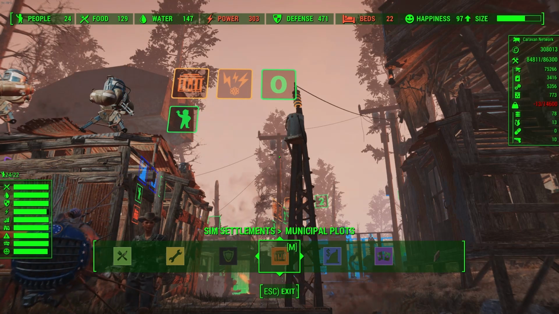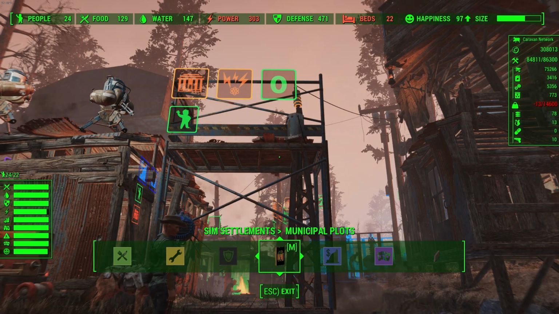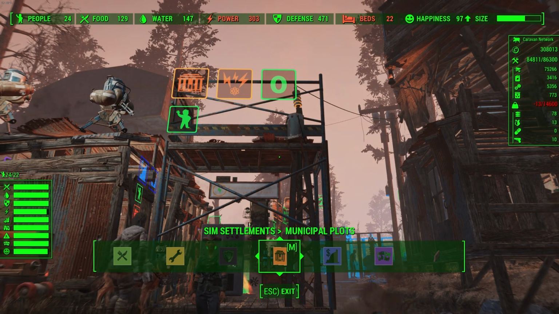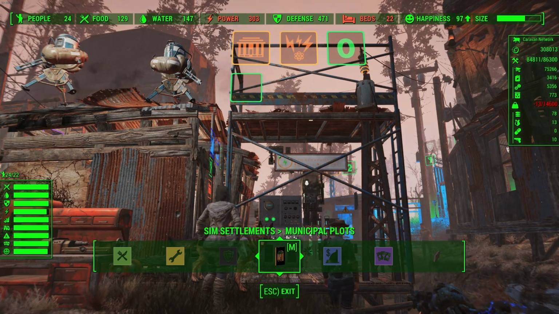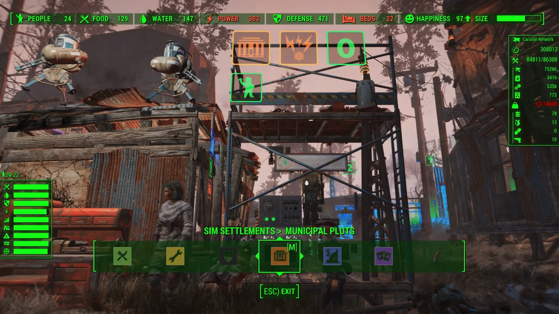We get more power up and running. That will help with this place. And I don't know what's up with the bed situation. Sometimes the beds just don't register with Sim Settlements 2, and I don't know. Once this is up and running, and if this does give me the power that I've been needing, then we'll be good to go. We can end the video.